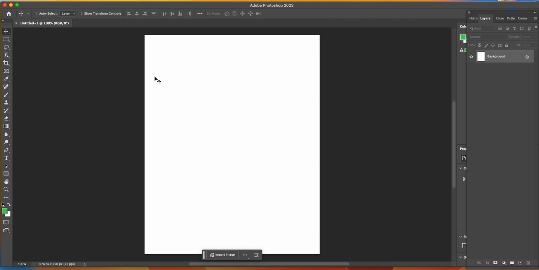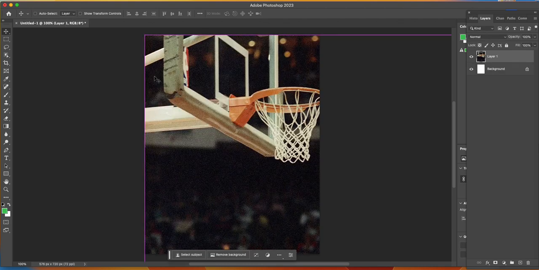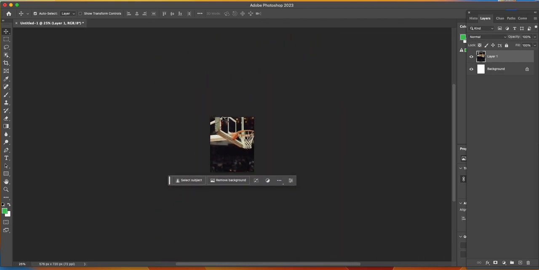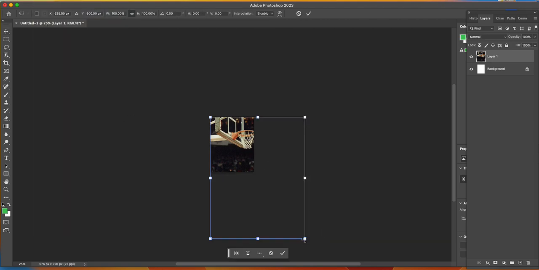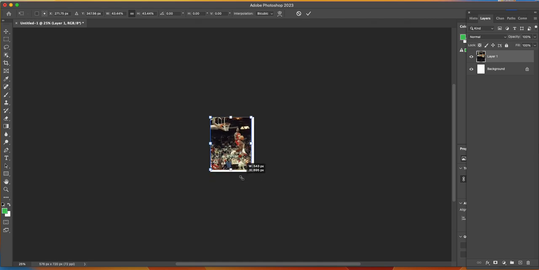And I'm going to bring that picture in. The picture is pretty big, so I've got to zoom out. I can use this free transform button here, or go to Edit at the very top of my screen and go to Free Transform, or use key command T, and that'll allow you to shrink or stretch depending on what you need.